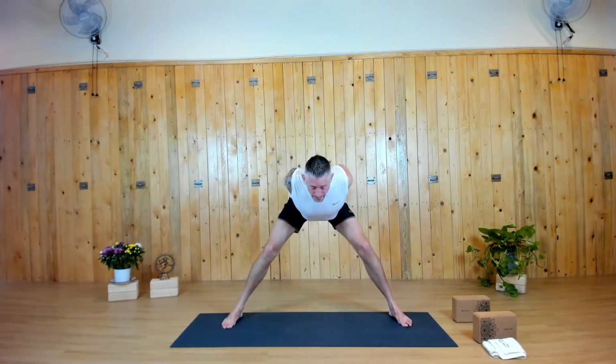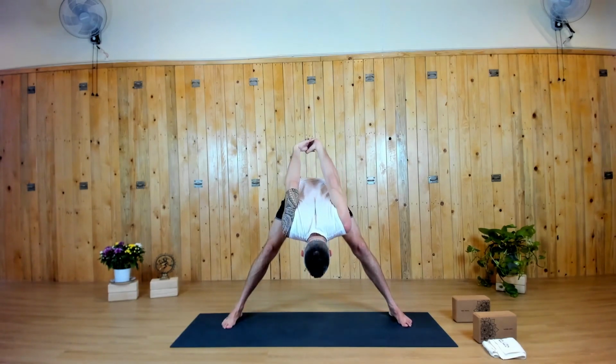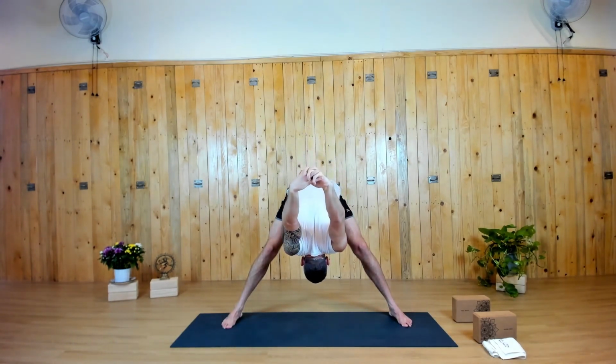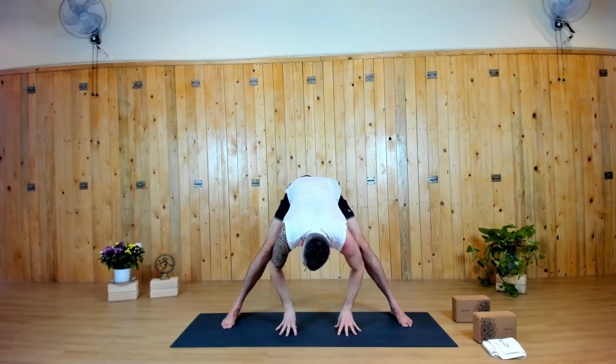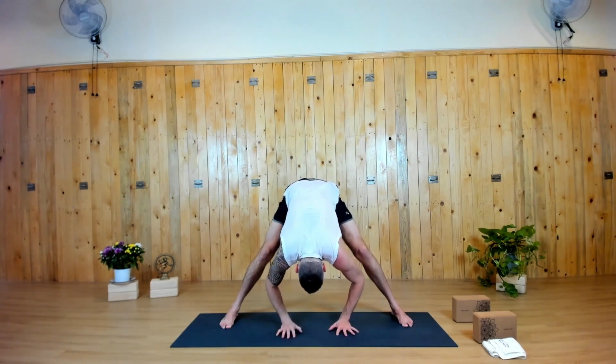Good. Come back to center. If you'd like, you can just hinge forward, keep your arms behind you. Maybe your arms come forward. Hands can continue to stay on the hips, or you can lower your hands down toward the mat. Maybe you have blocks. Let your head relax. Connect to your breath. Wide-legged forward bend. Relax here and breathe.